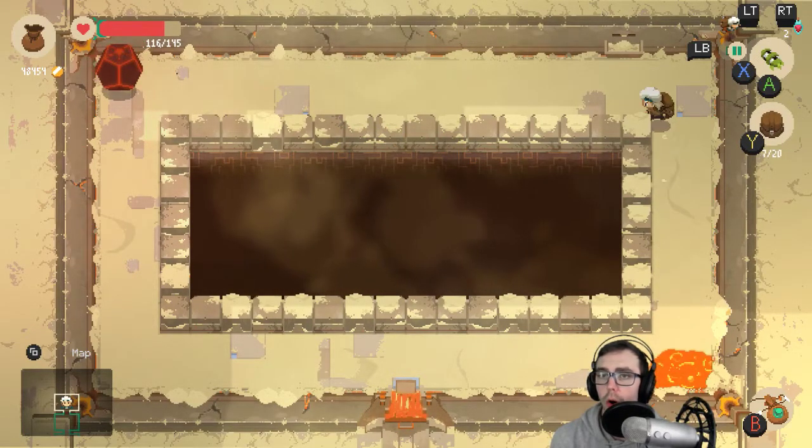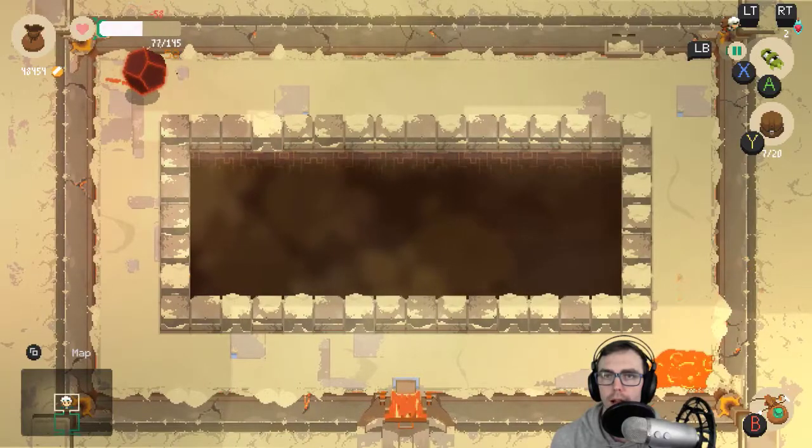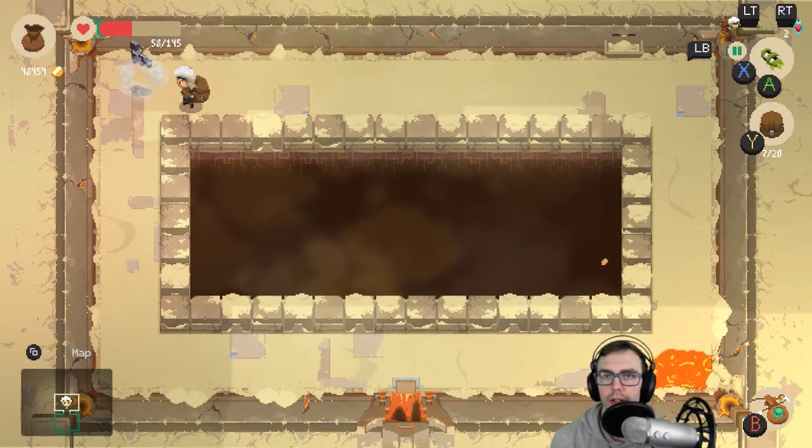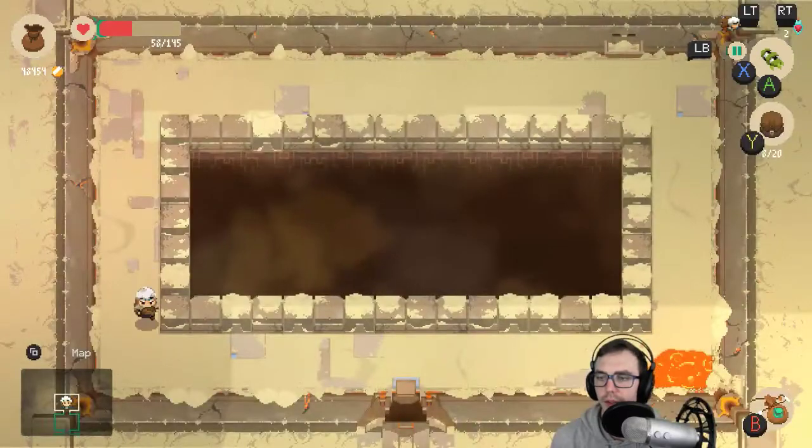Whoa, dude, calm down. Ow, you moved. That hurt. Like, a lot. I don't respect that. All right, so we got a lot of this stuff. No chest.